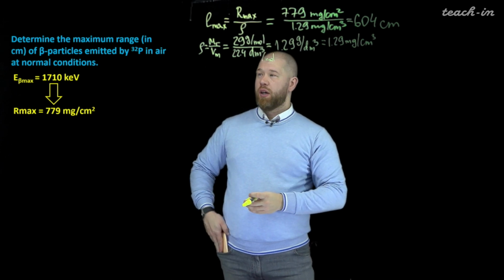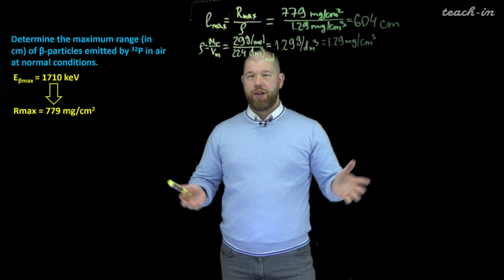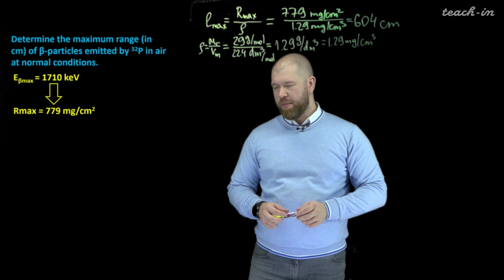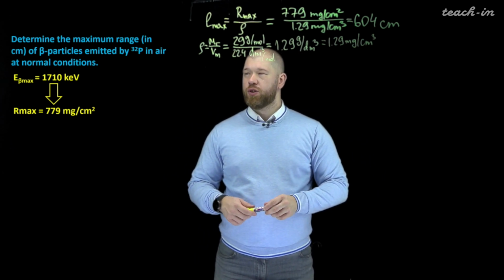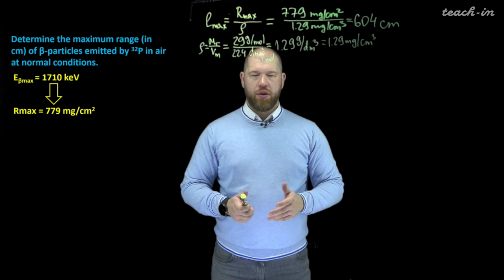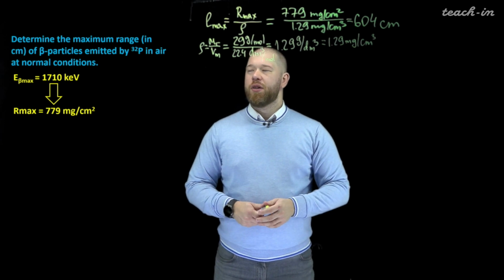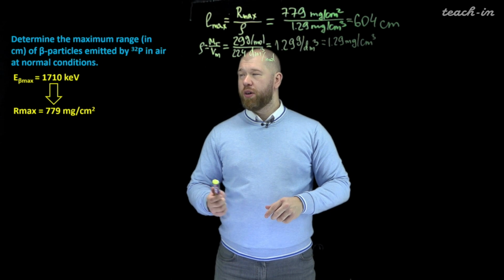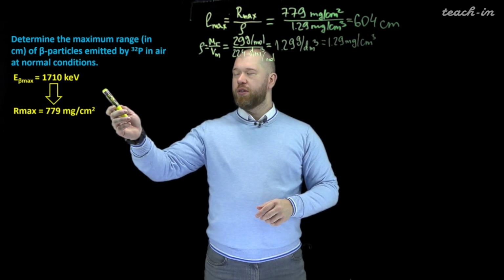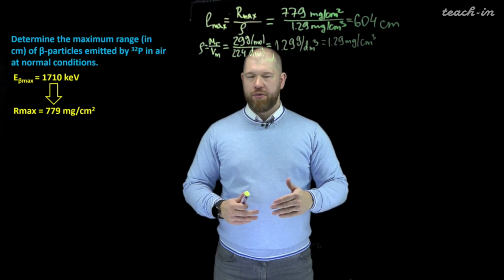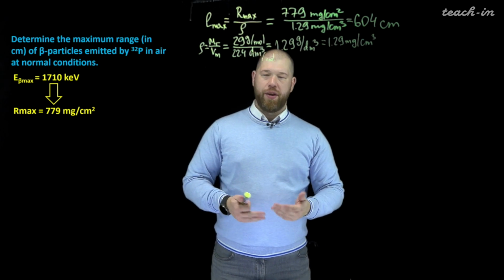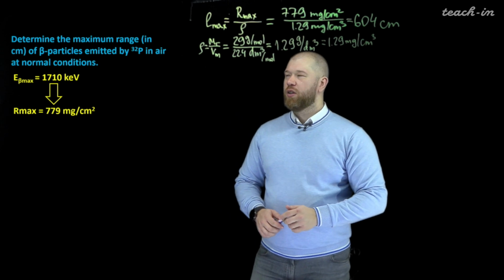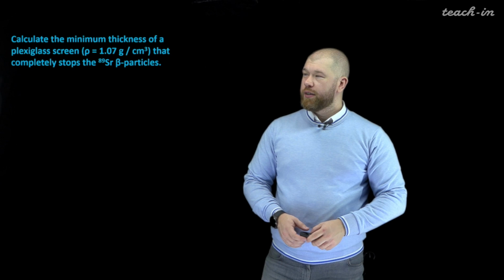So you can see that for highly energetic beta particles, the maximum range in air can be very large. So it is 6 meters, the maximum range for beta particles. If you have a source of phosphorus-32 at your workplace, at your table, that means that the beta particles can reach you at a distance of 6 meters. That's why when we are working with sources that emit highly energetic beta particles, we have to use special screens, special shields to stop them. Because even with your hands, the thickness of the air will not be enough to stop all the beta particles. Okay, the next step.